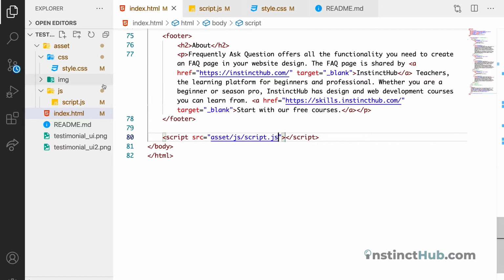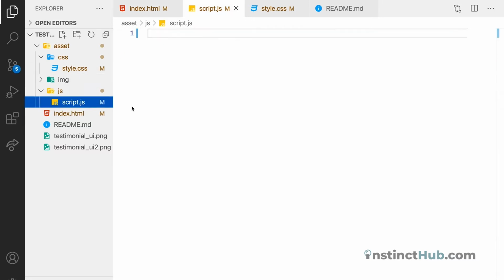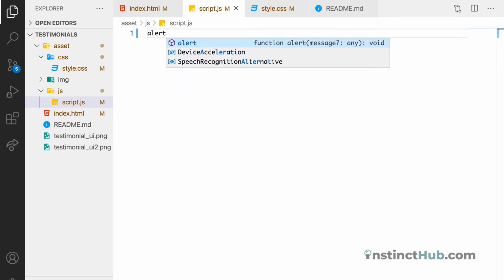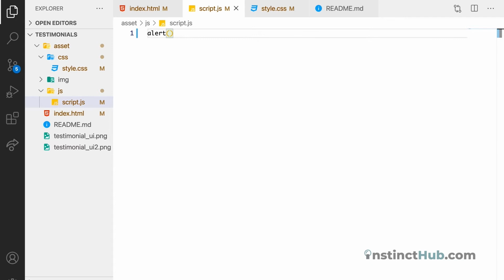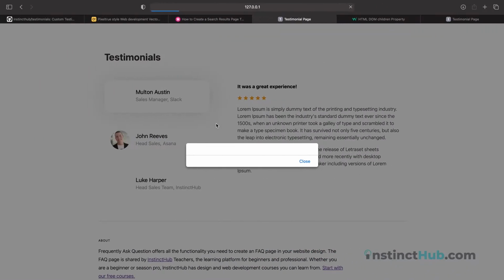But again, to confirm that everything is intact, we can run a check and just say alert. Alert in JavaScript is what allows us to run a pop-up whenever the code runs. So I'm just going to say hello. Now let's check our code. If we refresh, you can see that we have the hello, which means that JavaScript has now been integrated with the web page.